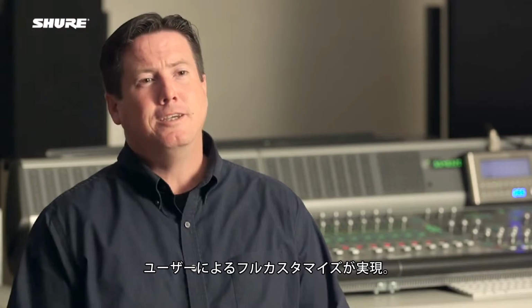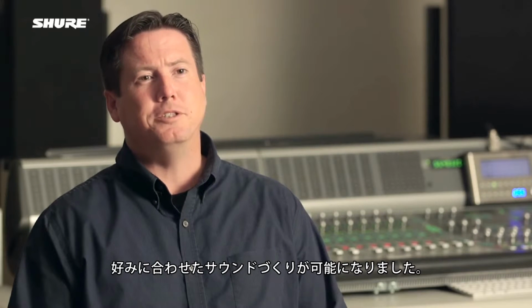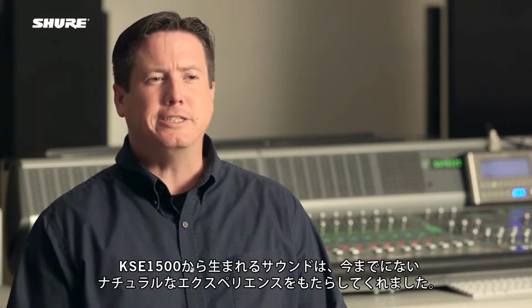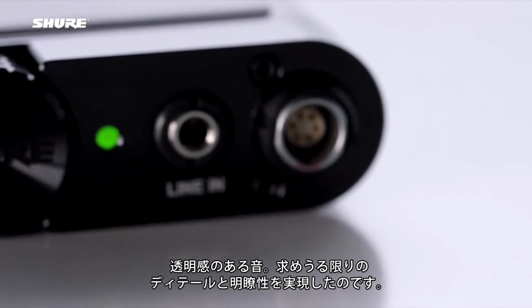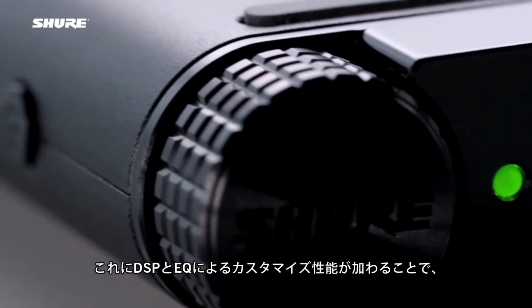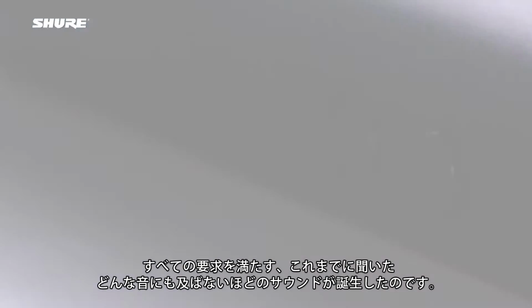The sound coming out of the KSE1500 earphones is the most natural experience I've heard out of an earphone to date. The transparency is there, all the clarity and detail that you could possibly ask for. That combined with the capability to customize via the DSP and the EQ makes it anything you want it to be, and the capability is surpassing anything else I've heard.